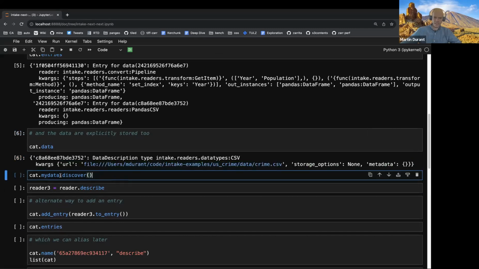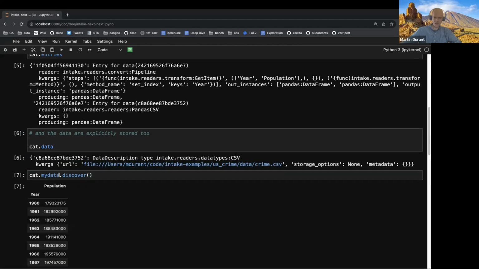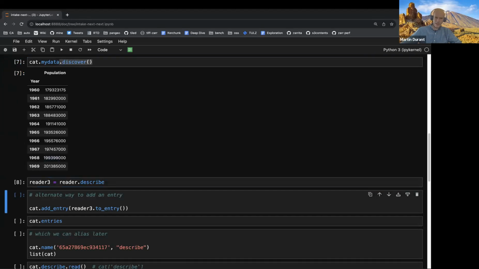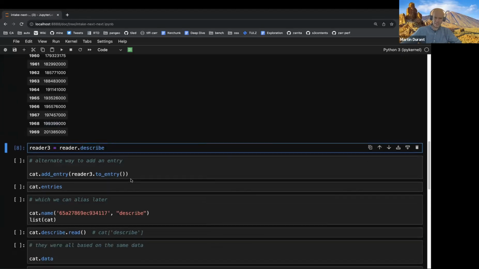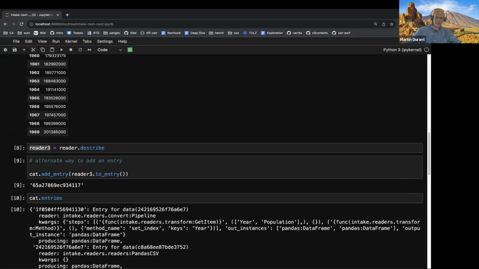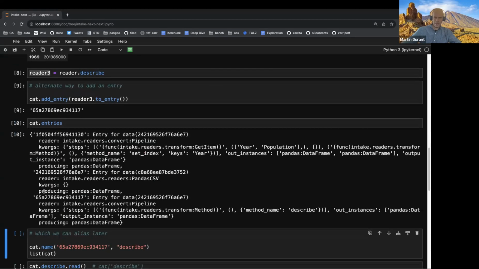But the same API is maintained. I can do catalog.namedthing.discover or read. And my discover is just a head. I can call the functions on this as I had before to make this reader 3, which is now a pipeline. It's calling pandas.describe. And I can add this entry without a name, and it just appears as one of these.